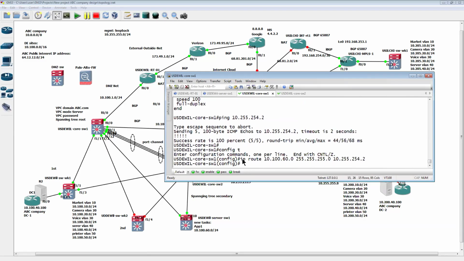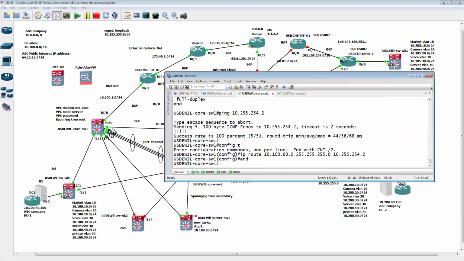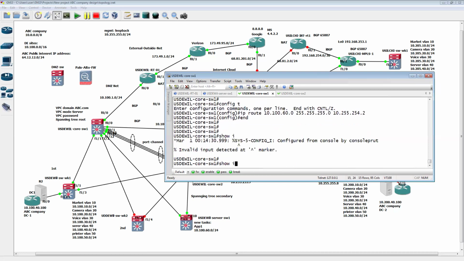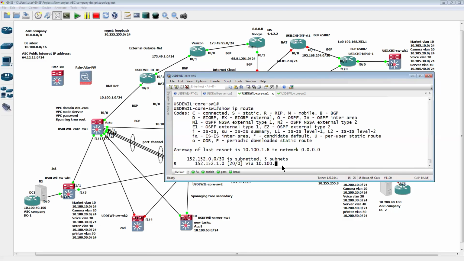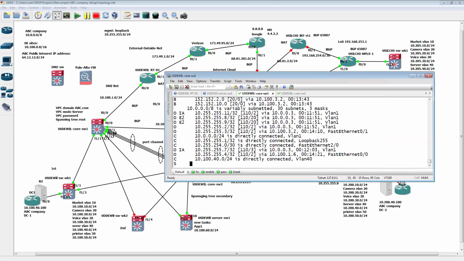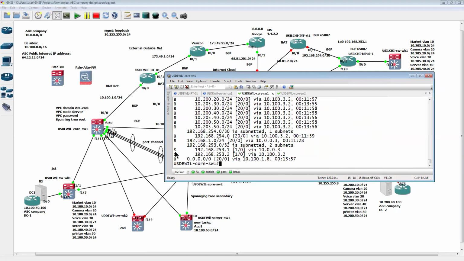We inject it. Once we inject, we show again from here, show IP route. You see, we verify the static route now. Before this one, I forgot, oh, we have an OSPF too. So we have a C, we have a BGP, we have an O, right, directly connected. Now we should have a static route, right? See, now we have a default route. Okay, now where is the static route?